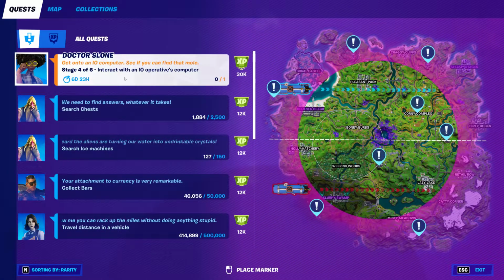This is a stage 4-6 challenge: interact with an operative computer. Now, for this individual challenge, you have eight different locations. You just have to make sure you land at a satellite station.